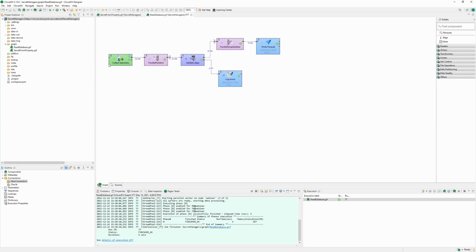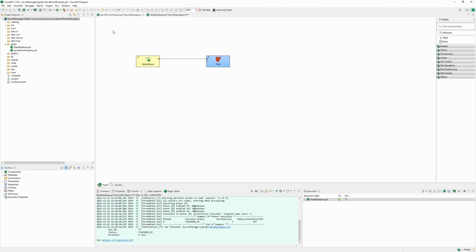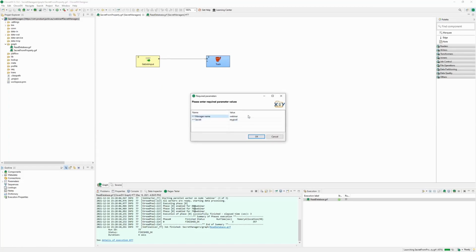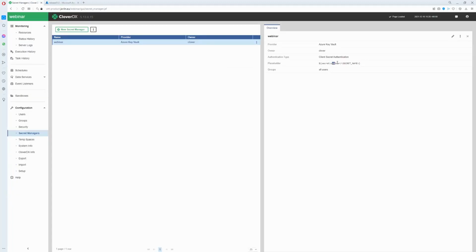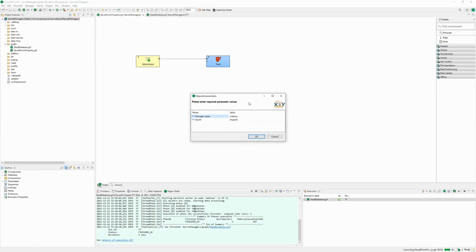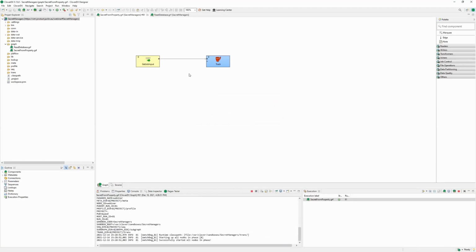If you would like to use secrets from CTL code, you can do it exactly the same way as you would use parameters. So for example, I do have this job in here where I would have my secret manager name, that's this bit, and then I have a secret name, which is this bit. Those are my two input parameters into my job. If I would use a secret which does not exist, I wouldn't get an error. I would just get an empty input.